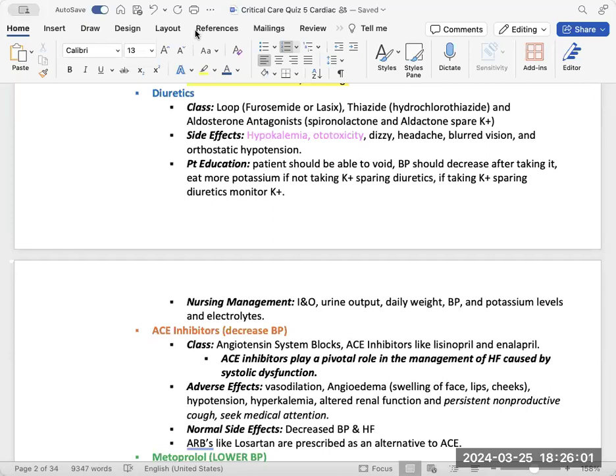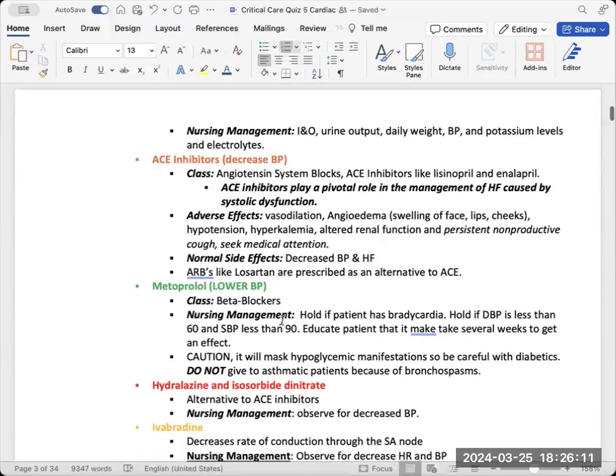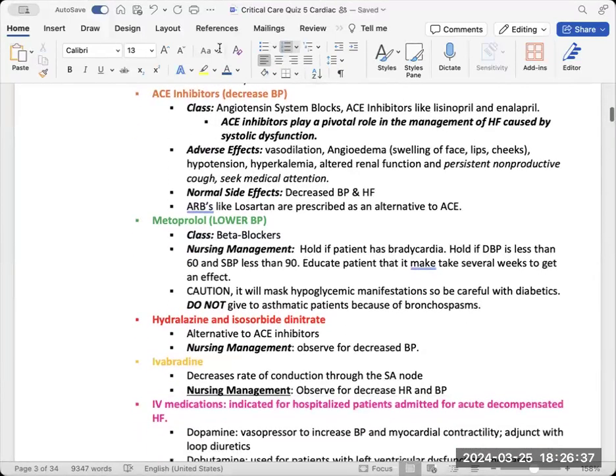And if they're taking diuretics, they should be having a good amount of potassium intake as well because they could have hypokalemia. And for management, diuretics make you pee because they work in the kidneys. So we want to make sure we do I&Os and daily weights. That's going to tell us if they're retaining fluid. They should not be retaining fluid. They should be peeing it out, right? That also means we should look at their urine output because we should see more urine output, or an increase. We also want to watch their blood pressure and potassium levels as well as other electrolytes.